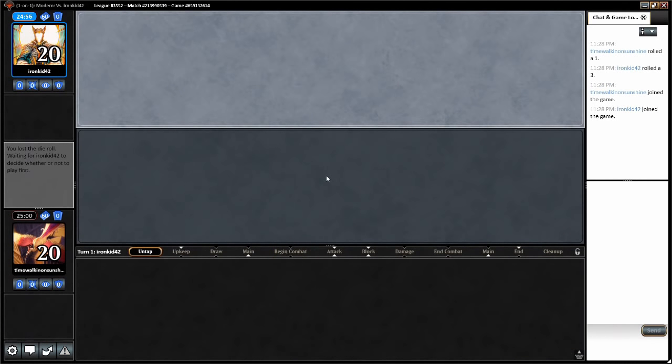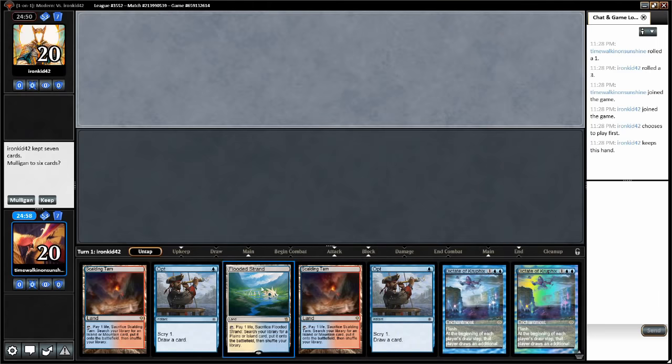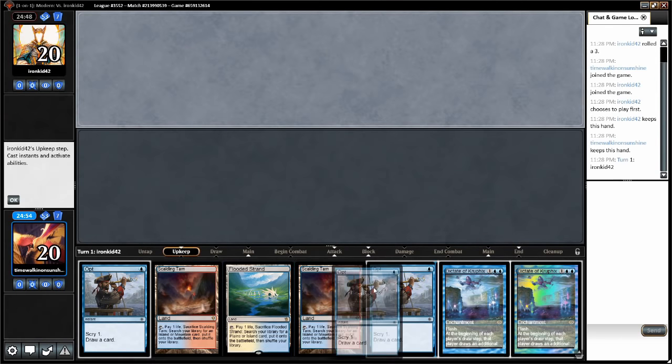Okay, here we are for round 2. We've lost the die roll. This hand looks pretty good, though. This mana base is a little bit painful. I think the first thing we're going to fetch is probably a basic Island, but I think this is a keeper. This is nice and redundant, too.